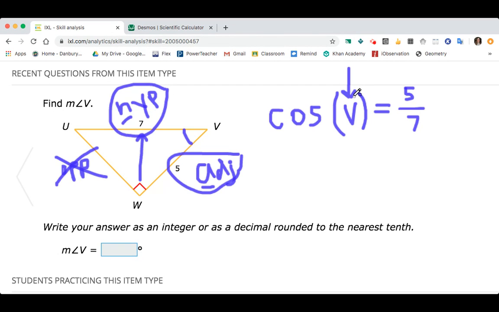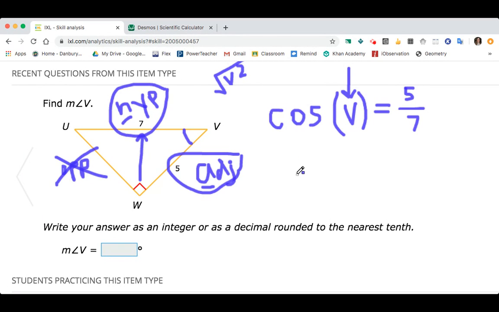What makes this a little difficult is that V is trapped inside of cosine. Cosine is a function. You can think of it like this: if I had V squared and I just wanted V, what other function would I use to get rid of a power of 2? What we know is that square roots and exponents of 2 cancel each other out. They're inverses. So we need to use a cosine inverse to cancel out and get inside to find V.